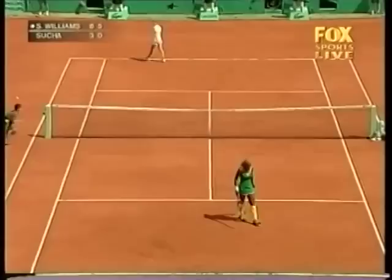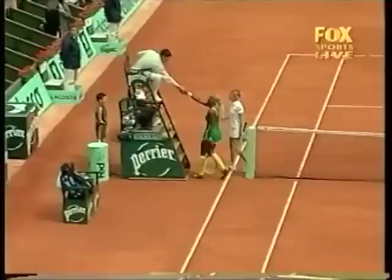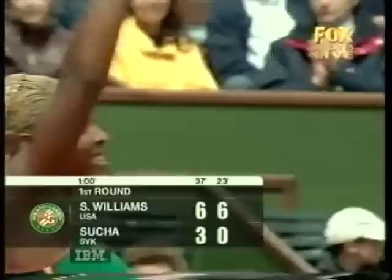The spin again, a lot. And she finishes it with an ace, finishing it in style, much to the delight of her mother, Orosine, and her father, Richard, of course, her coaches. Pretty emphatic victory. Williams over Suha in straight sets.